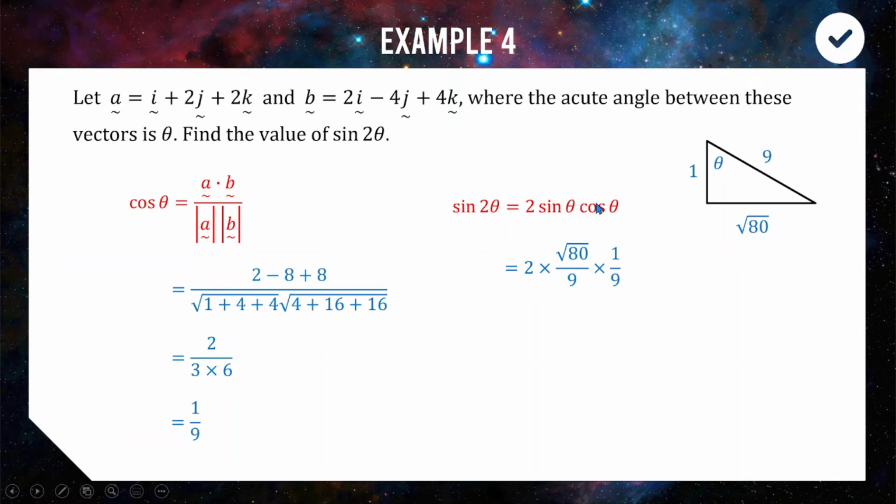So we have sine theta, we have cos theta. Now we can multiply them together and we end up with, is that right? Doesn't feel right. 9 times 9 is not 18. Imagine that's an 81 and then this is a right answer. Whoops. So this will be 2 root 80 over 81, which will simplify to something that's not 4 root 5 over 9. I apologize.